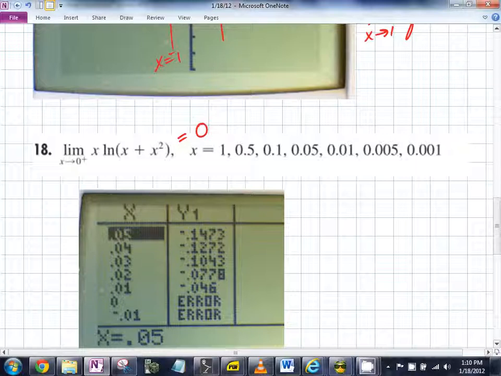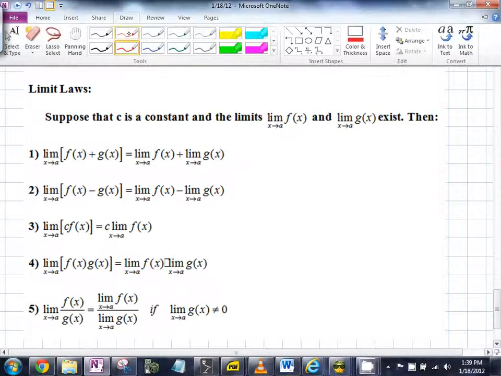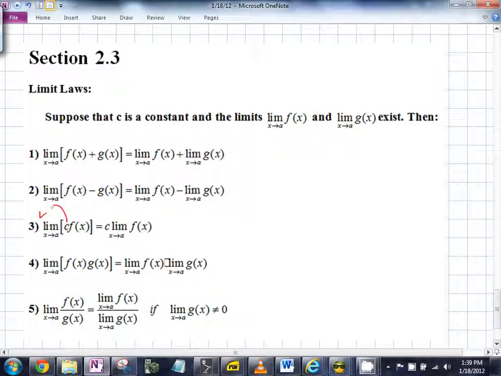You can take it out, exactly. You can take C and you can just bring it out. That can be helpful because sometimes you don't have to multiply by a big number when you're taking the limit. This is supposed to be a multiplication sign right there. So if you have the limit of the product of two things, you can just do the product of the limits. And this one's pretty straightforward.